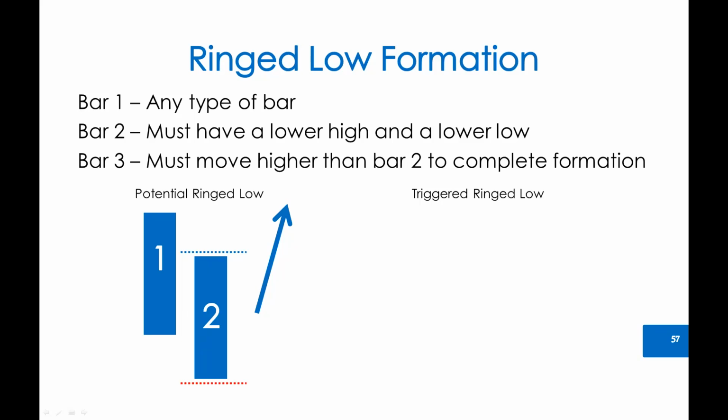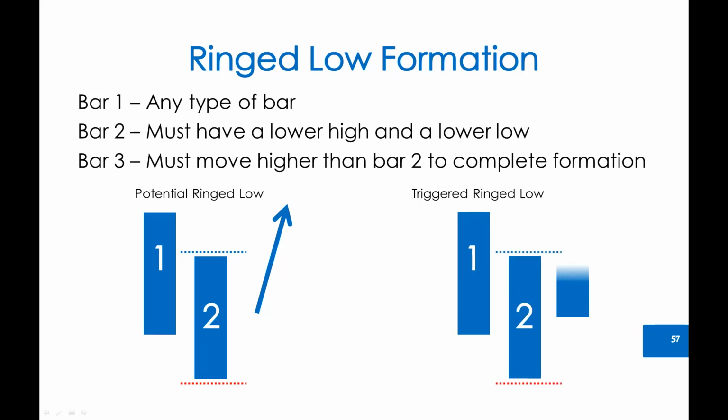You can see here that you have a blue dotted line above the high and a red dotted line below the low of bar number 2. This would signify where you could potentially place an entry and a stop loss as part of an order that you would send to the broker, which is what we call a pending order, before the order triggers and goes live. So bar number 3, therefore, would be the trigger bar. A triggered ring low formation is when the high of bar number 3 moves through and past the high of bar number 2. In this case, that would trigger the trade, and bar number 3 is being shown here as a higher high than bar number 1. However, bar number 3 is not required to have a higher high than bar number 1. The only requirement is that the high of bar number 3 moves past the high of bar number 2 to trigger the trade.